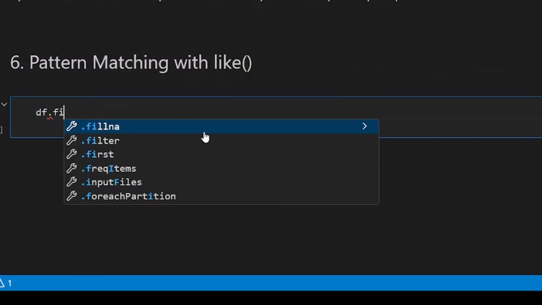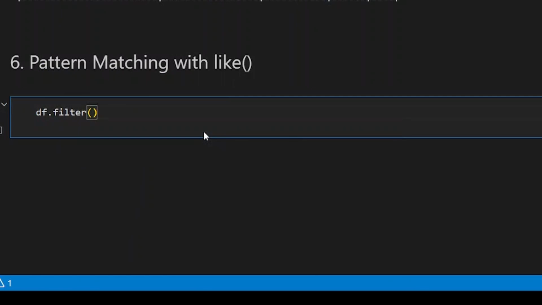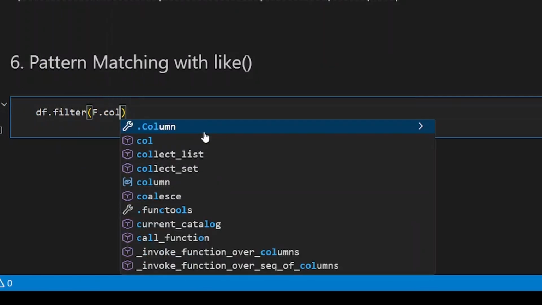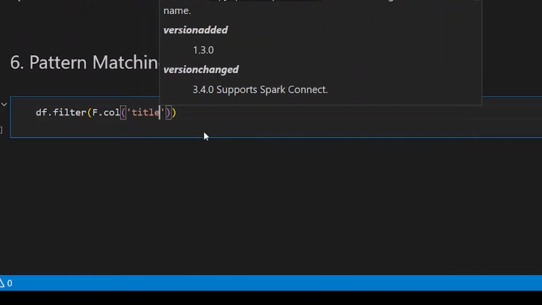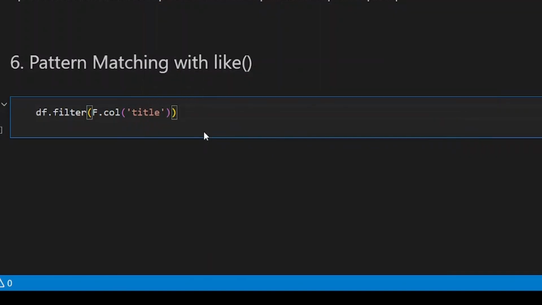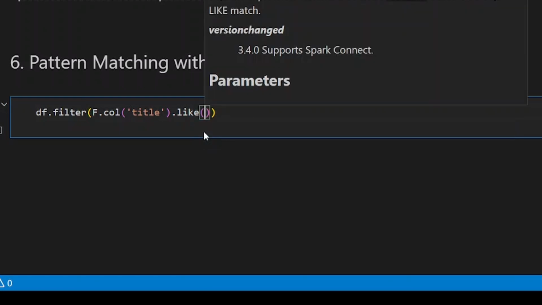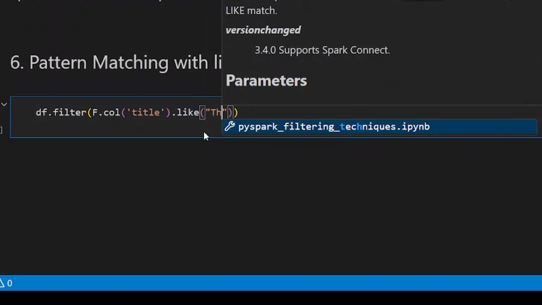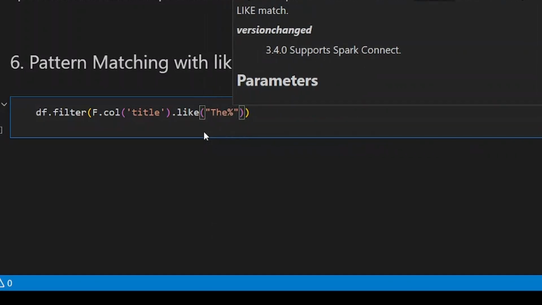Let's start with the filter. Here we pass the name of the column, in this case title, and we want to know if it starts with The. In this case we are going to use the like function, and here we have to use the percentage symbol.